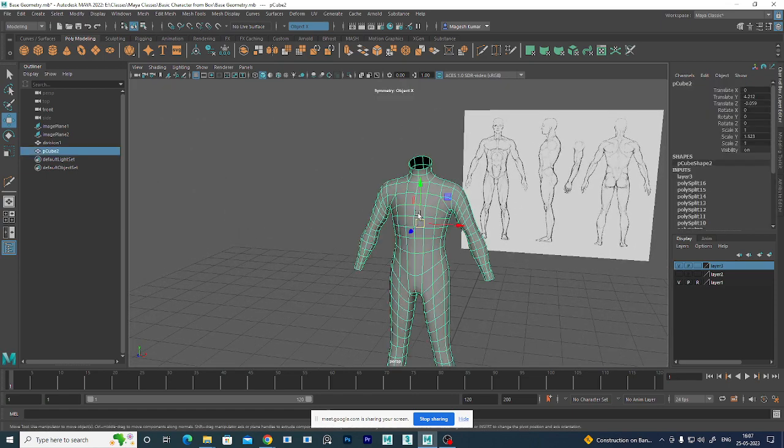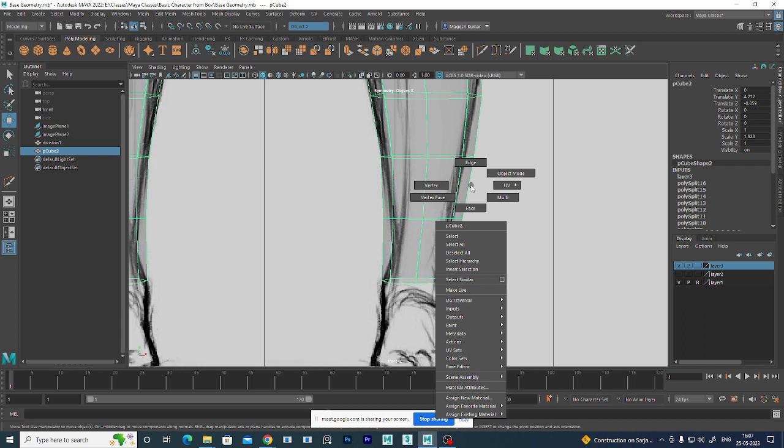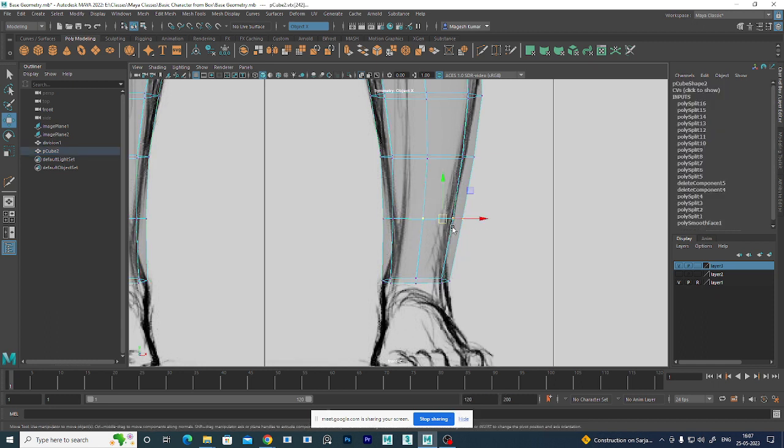Now let's arrange, because after division we haven't arranged according to the front and side, so we are going to arrange that right now. Don't break it.